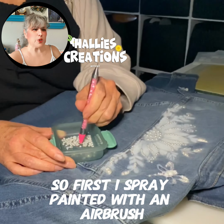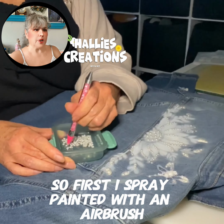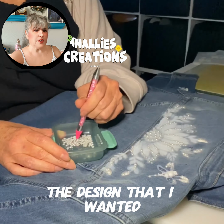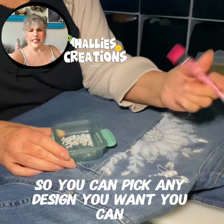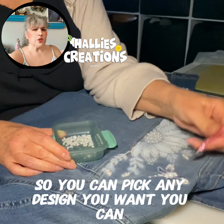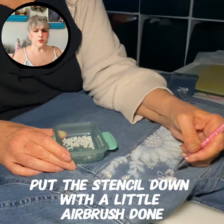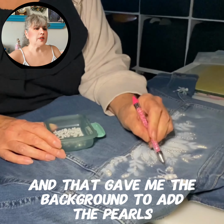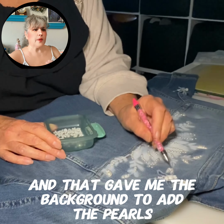First I spray painted with an airbrush, as you can tell, with a stencil, the design that I wanted. You can pick any design you want. You put the stencil down with a little airbrush, done. And that gave me the background to add the pearls.